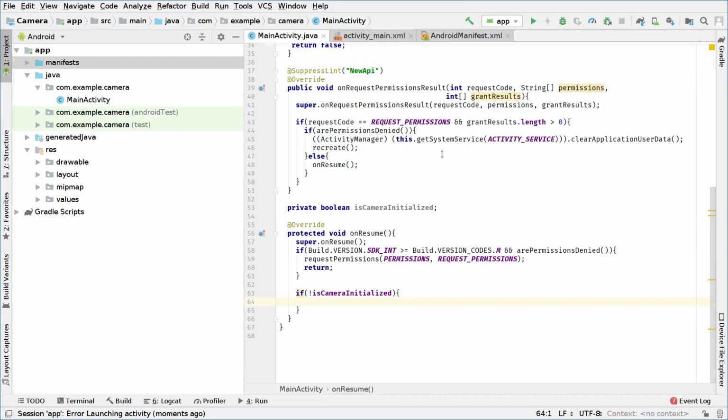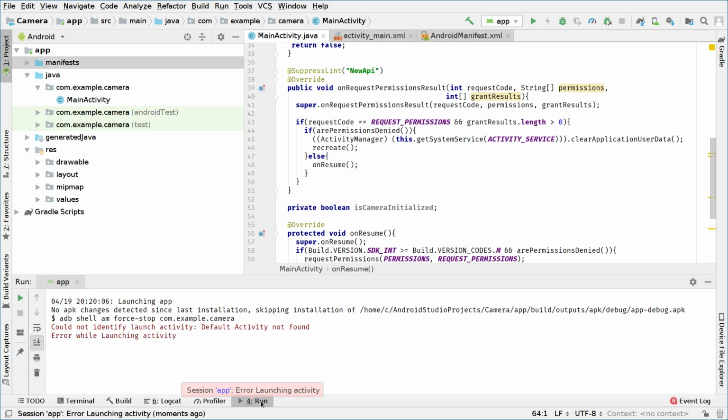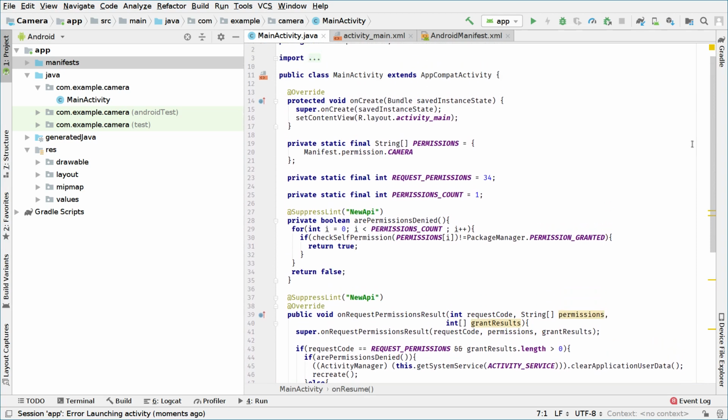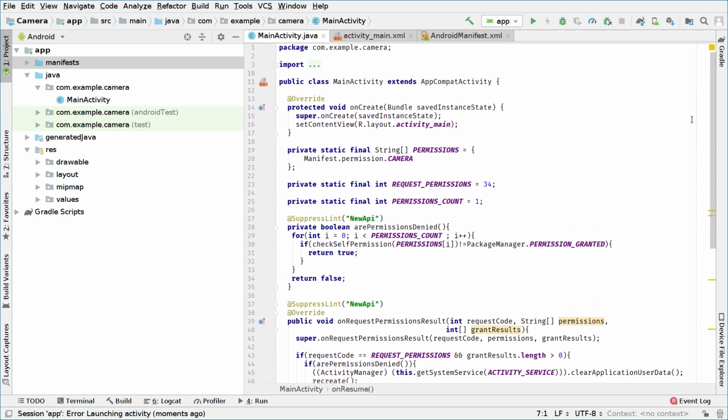So let me run the app again to check if everything at least works. And we still have an error about launching the activity. Default activity not found. Maybe the activity name is wrong or something. Let me see. So apparently everything works fine, should be fine.